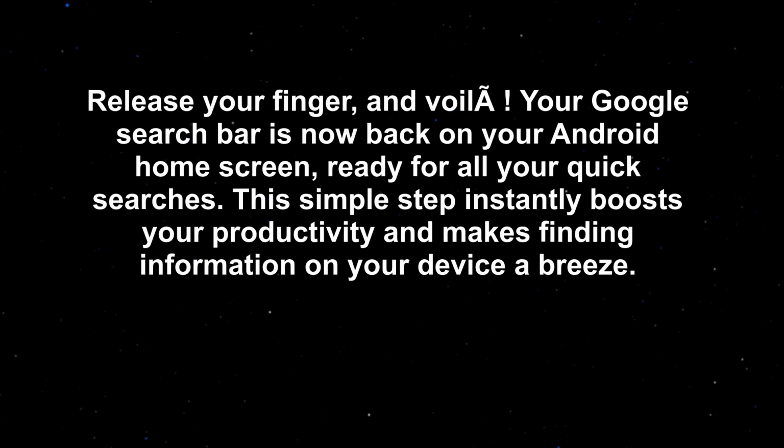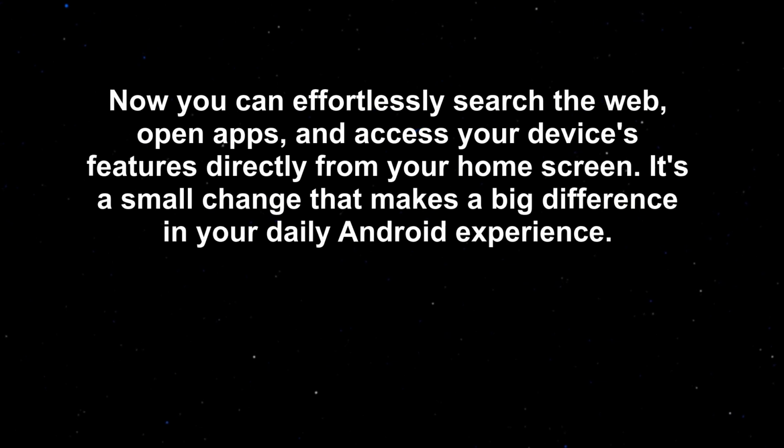Your Google search bar is now back on your Android home screen, ready for all your quick searches. This simple step instantly boosts your productivity and makes finding information on your device a breeze. Now you can effortlessly search the web, open apps, and access your device's features directly from your home screen. It's a small change that makes a big difference in your daily Android experience.